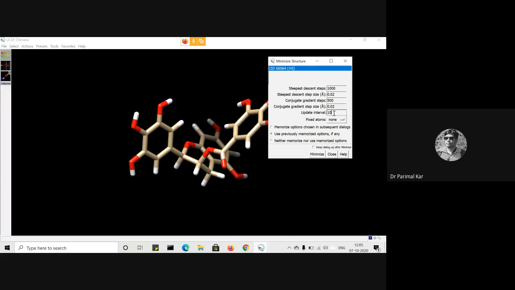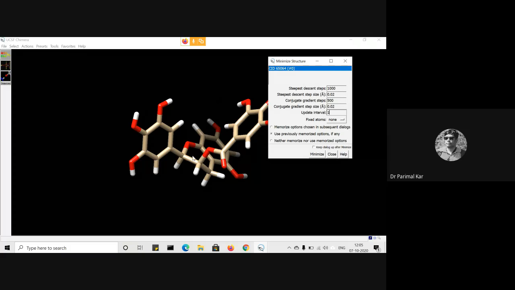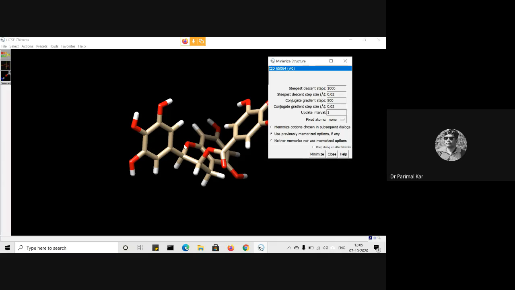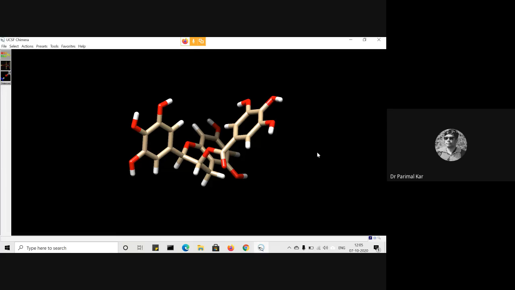And the interval I choose is single because I have to see how the structure is minimized. Okay. Here there is no atom I want to fix, so fixed atom is none. Okay. Now click on minimize and see this portion, how the process is going on, and side by side look into this structure, how this structure rotates or minimizes its position.